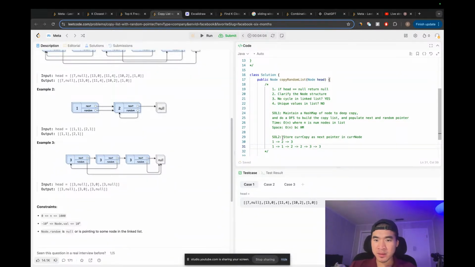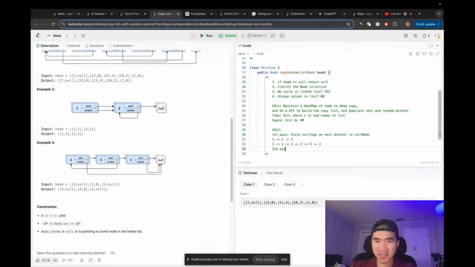This is the first pass, and then the second pass would be populate random pointer in the copy node list.